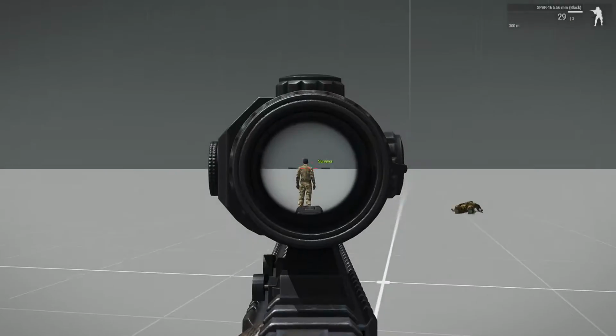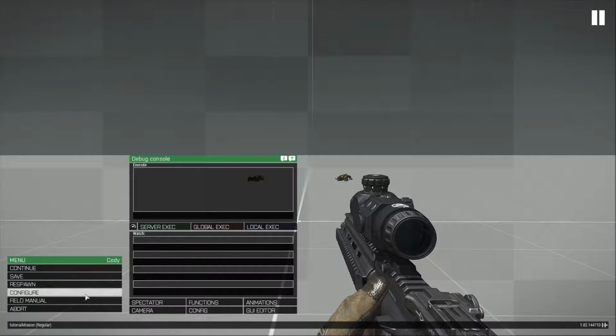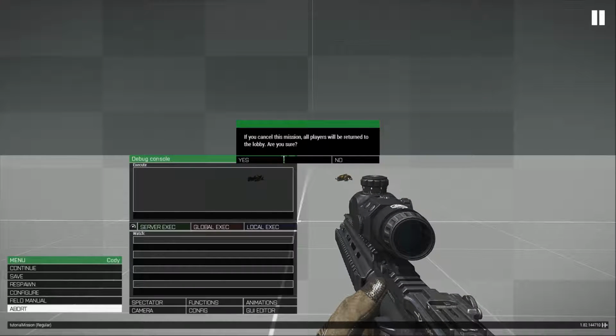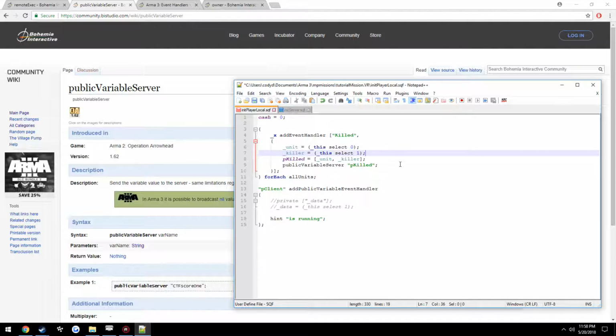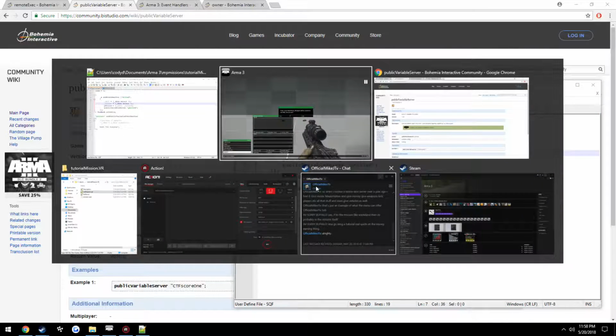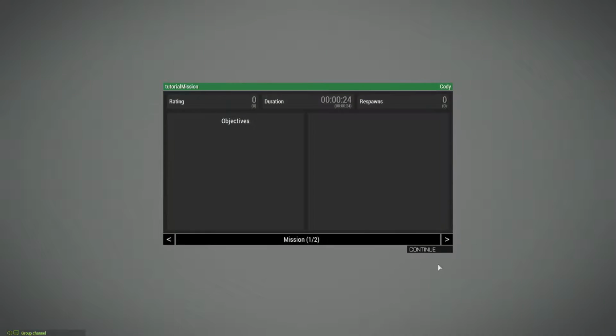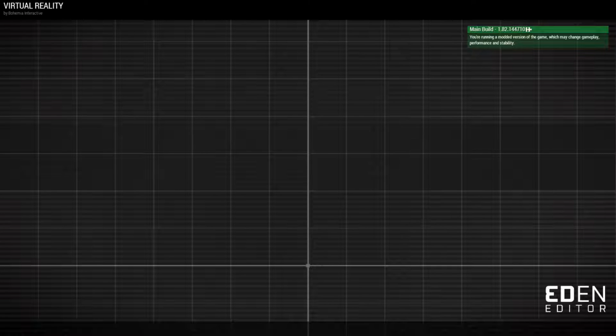Yay! Didn't run. Oh, that's right. It's exiting out of the script because any AI unit that you kill is equal to civilian. Hence why it's jumping right out of the script. So we are not going to be able to really use that for our testing. Instead, just imagine it's there.